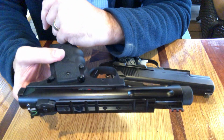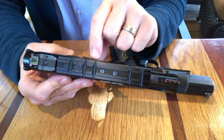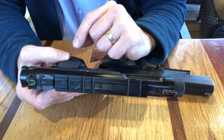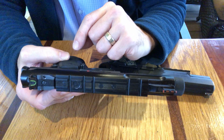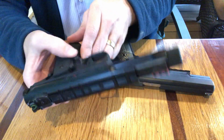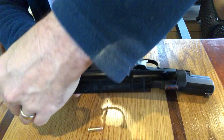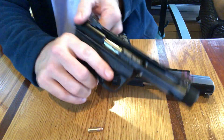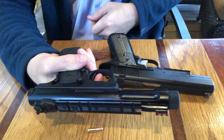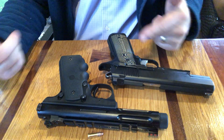So if you ever are questioning, is it loaded, is it not loaded, and we all know that every pistol is loaded, whether it is or not, this does have a loaded chamber indicator, which especially on a .22, a pistol that is often used as people are learning those safety guidelines and working with my kids, I very much appreciate. So here, button, drop the slide, magazine out, round out, chamber clear, nothing in the chamber, nothing in the barrel, trigger, safe. There you go. I just thought I'd do this really quick walkthrough.